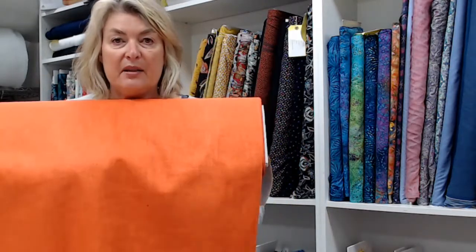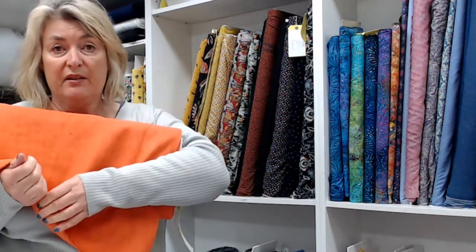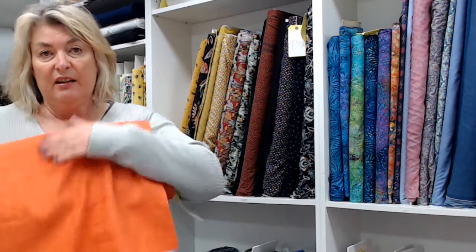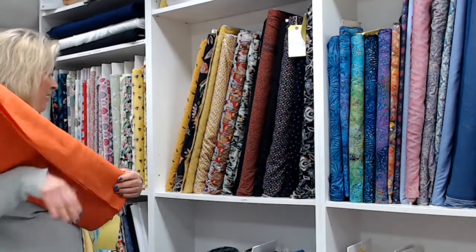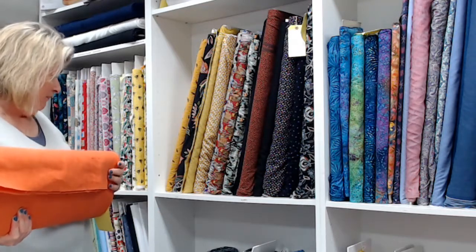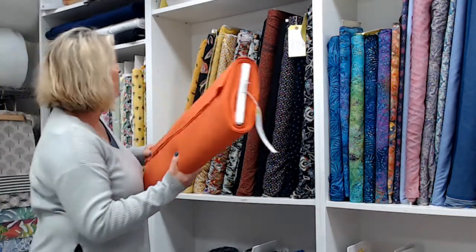there was one of the asymmetric dresses done in about three different colour linens. One of the chaps did it. It didn't fit so well at the back, I seem to remember. Anyway, we've got lots of linens. These are really lovely to work with. I've just made some trousers out of this in the navy, and it is a really lovely linen to work with. We've got the rust, the gold, navy, black, like a pistachio green, chartreuse, I think they call it. Put that back out of the way.